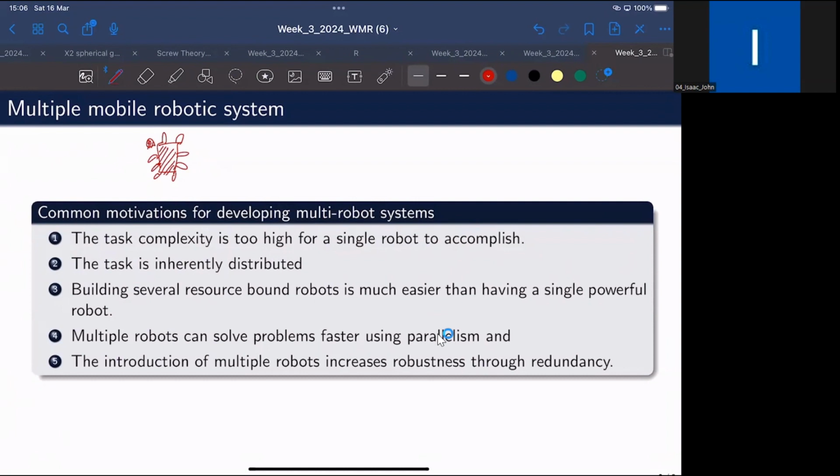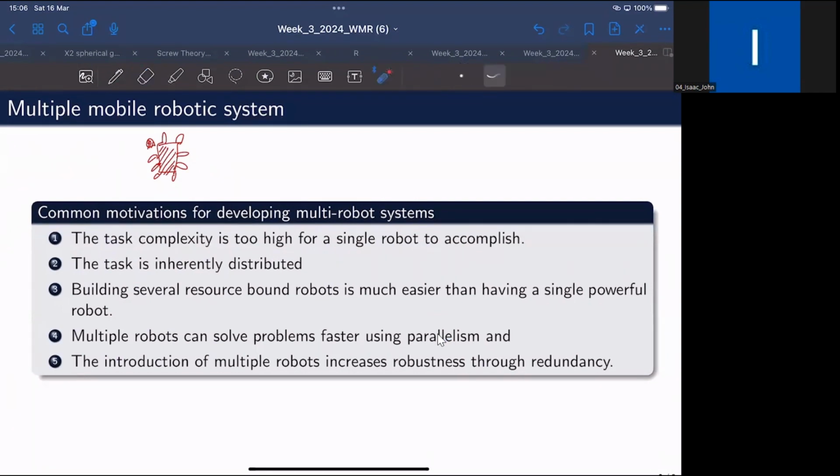Multi-robots also do something similar, and the application is similar. If the payload is too high for a single robot to accomplish, we could employ multiple robots to collaborate in order to achieve this single objective, right?